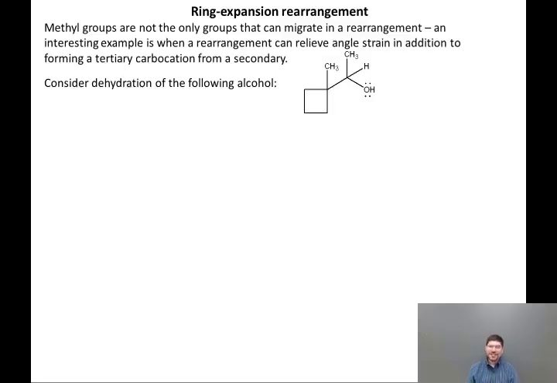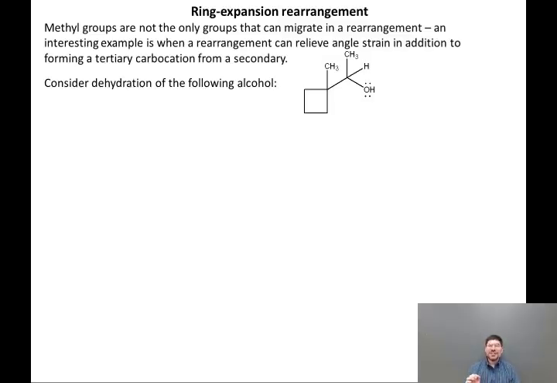This looks a little similar to where we started with, except now we have a 4-membered ring. So when you see a 4-membered ring, the first light bulb that should go off in your head is angle strain. The second light bulb should be torsional strain, but that's actually not relevant to this problem. What's relevant to this problem is the angle strain.